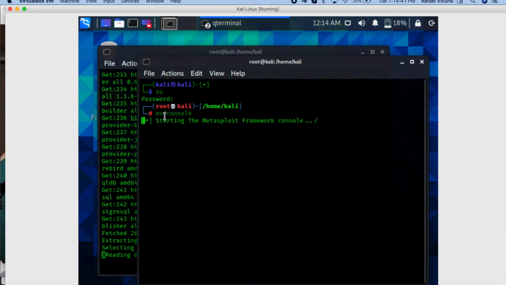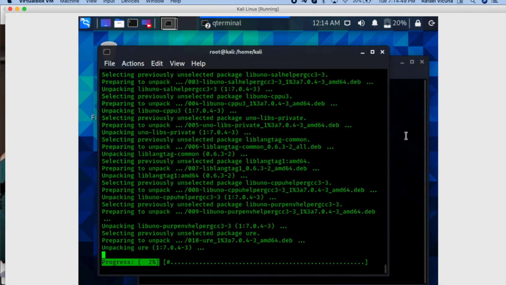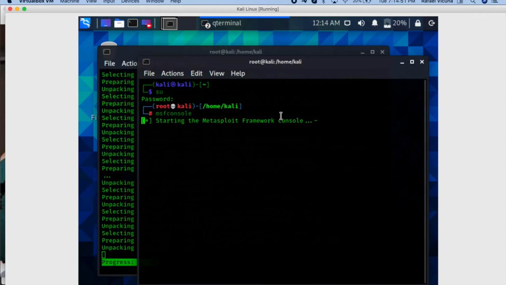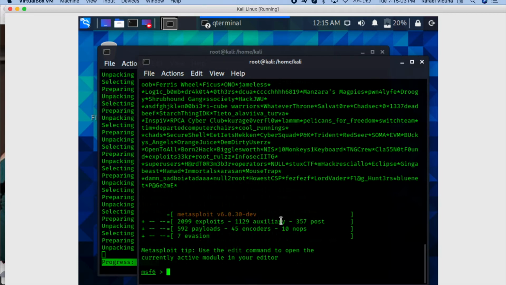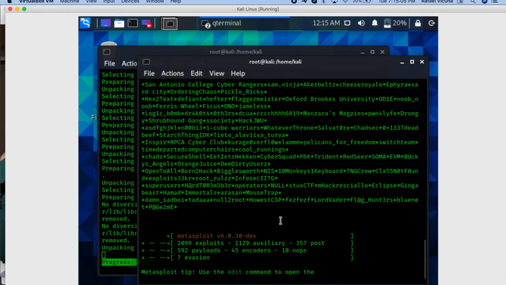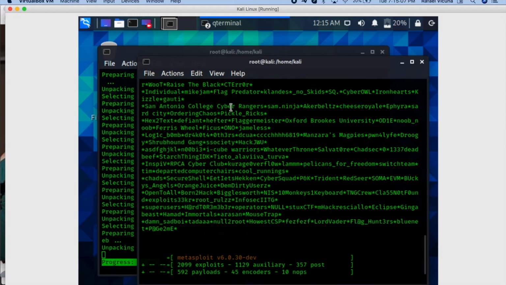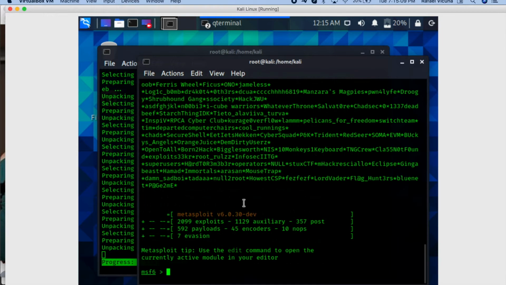Okay, here we go. So starting the Metasploit framework console, it should usually be faster, but I guess in my case I'm doing 2 processes, so it might take a little longer. But it should load up in a couple more seconds. Alright, here we go. Every time you load up Metasploit, it will give you a weird message on top. Don't worry about that for now.